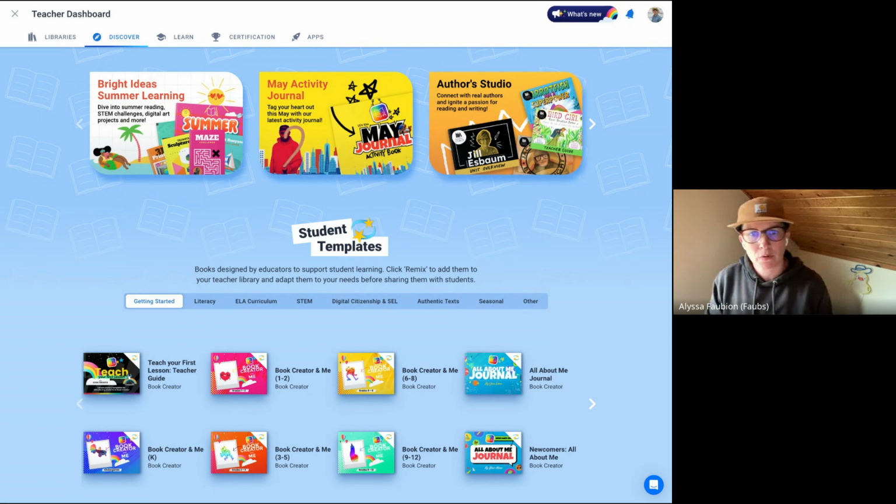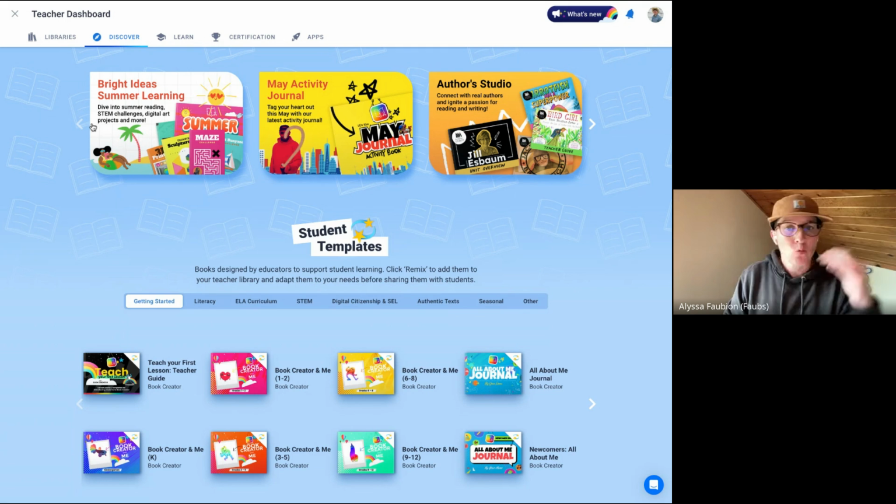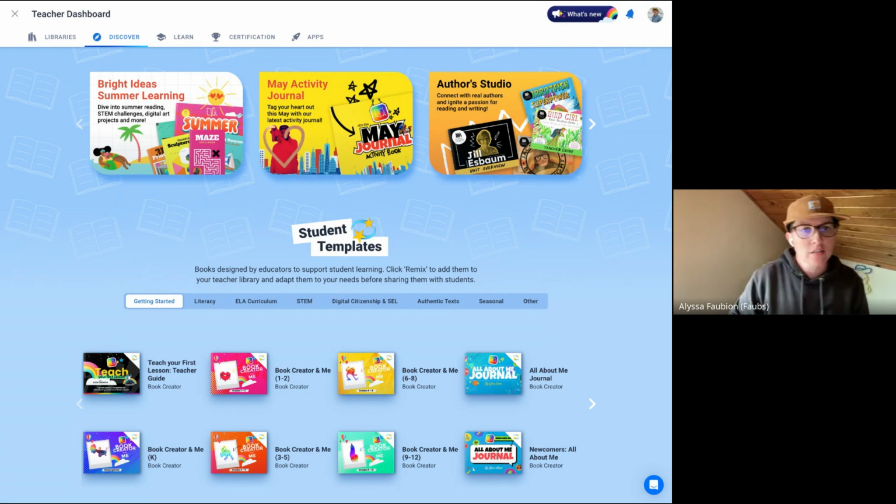So I have this book, and you can click your three dots. If you just scroll over them a little bit, you can click here. You can edit the title. You can also go in and you can edit what's on these different pages. Okay. So just know if you find something.